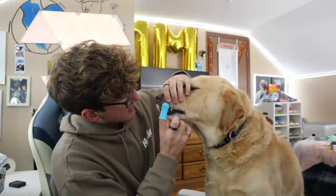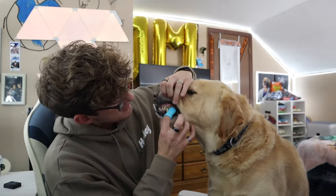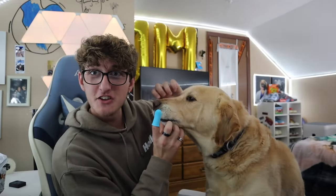Let's try Dozer's teeth. Ready, Doz? Look at, so you just go like this. Oh, that's actually so helpful. This is definitely a dope. Doz, you need to start doing this more often. This is definitely a dope. The only thing is taking it off your finger, you gotta touch the dog's saliva. That might be less of a dope.